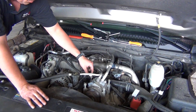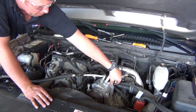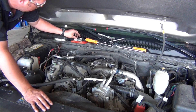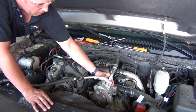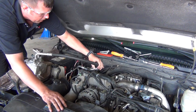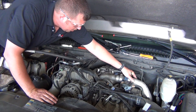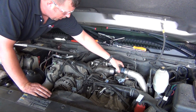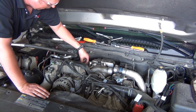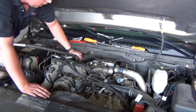The last thing in this step is to get the AC compressor out. We've already taken the belt off and loosened the bolts — there are four bolts on top that hold it down. Once you get the bolts out, you can pick the AC compressor right out of the way and set it off to the side. Once you get in there, you can see the turbo pretty clearly. We've already loosened the clamp on the intercooler tube for the turbo outlet and got that out of the way. Now we're ready to start unhooking the exhaust and get the turbo out of the valley.